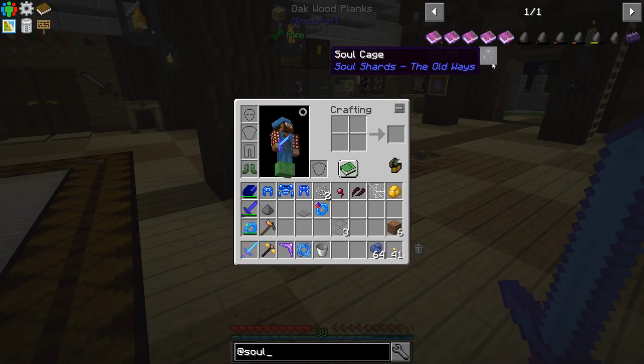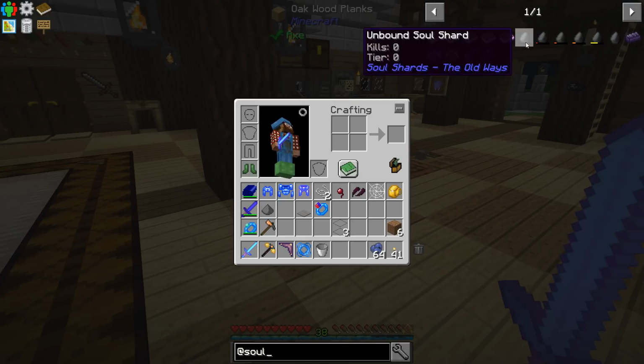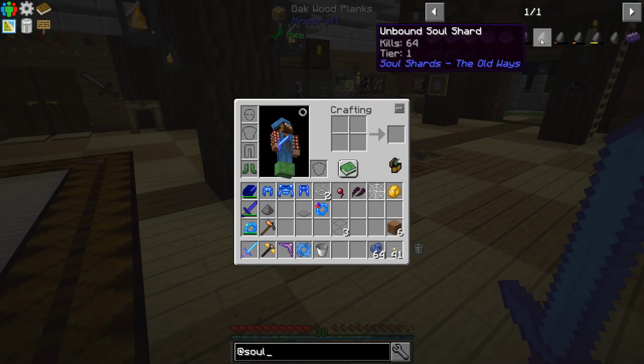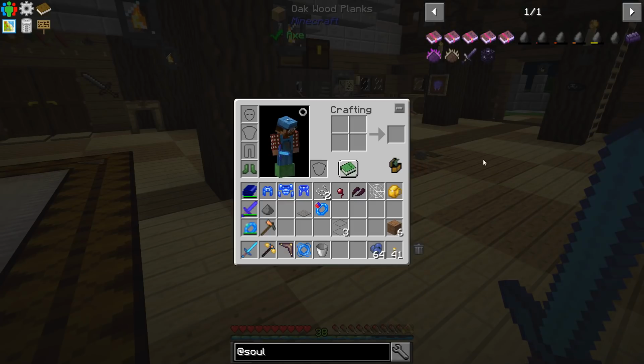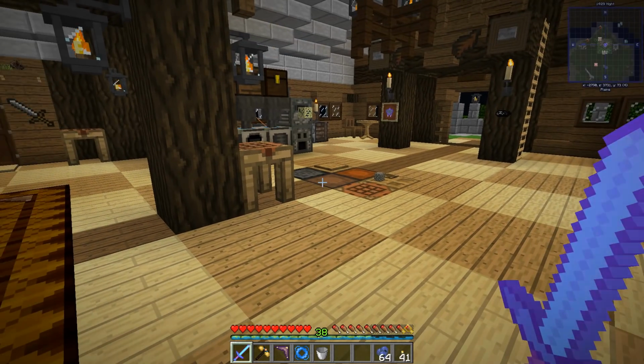For that, we can do soul cages, but I need to sit there and make this unbound soul shard. And for that, creating a structure in the world and using diamond on the origin block. This is where in-game information needs to have more information. What I do know is it needs a glowstone block in the center. You put 4 netherrack blocks around that, and then 8 endstone blocks around that, and then you hit the glowstone in the center with a diamond.